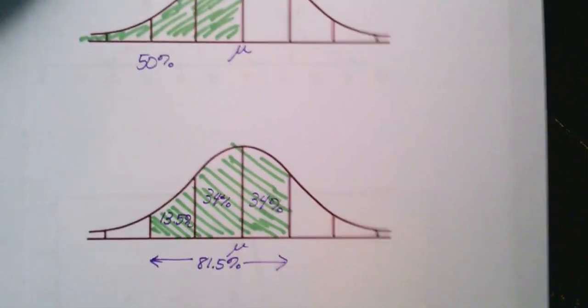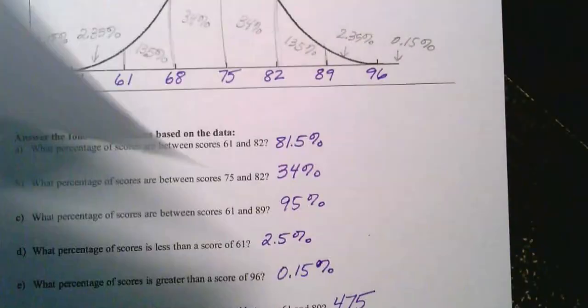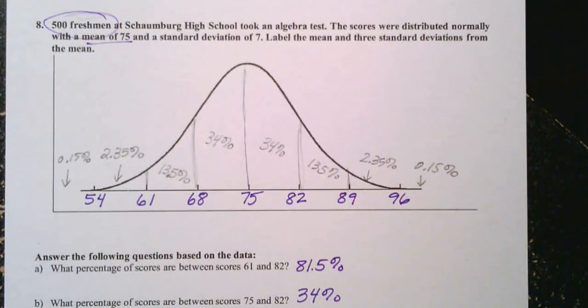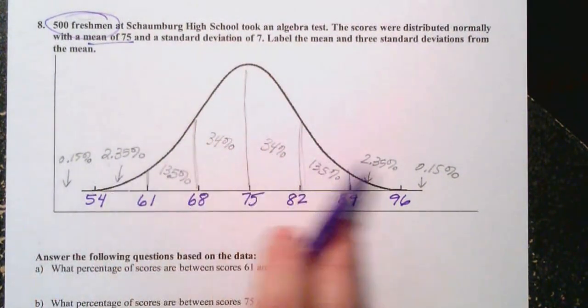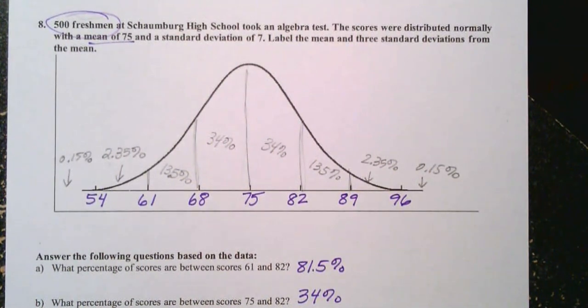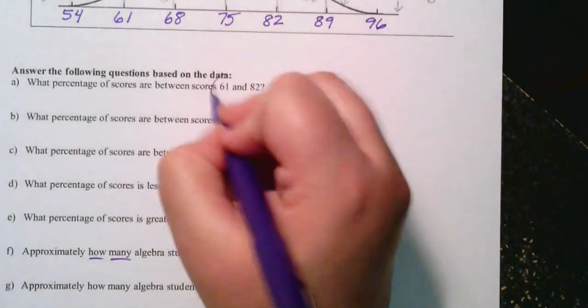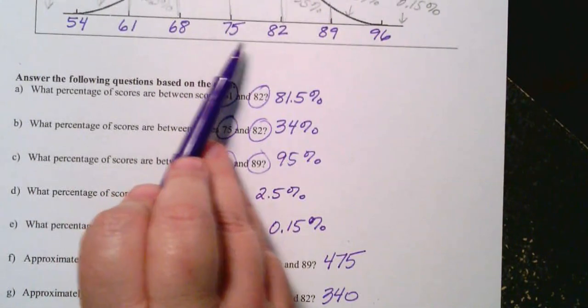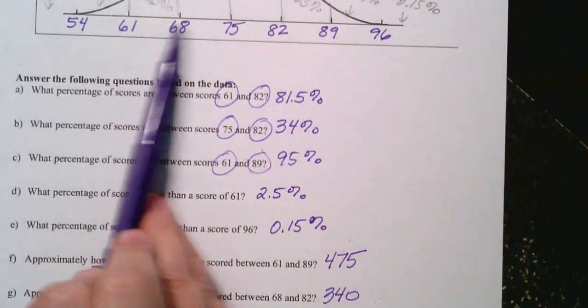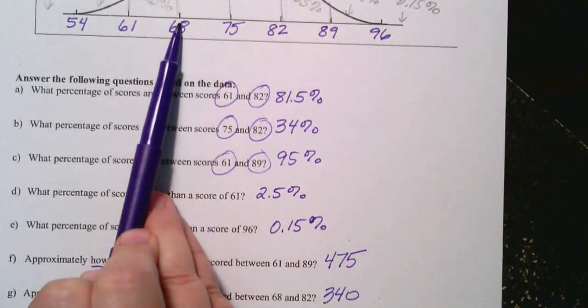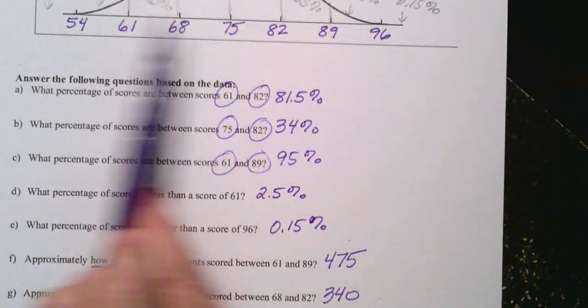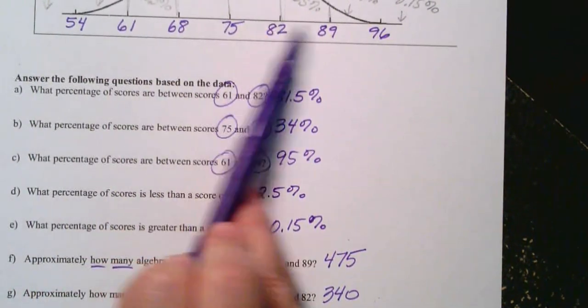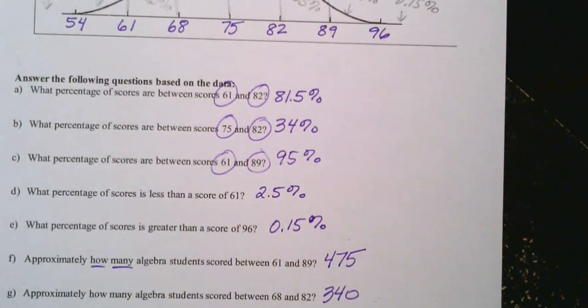Remember, we talked about how on all of these that we've been doing, the reason we're using the empirical rule, which is just these percentages, given the way they are, the same percentages every time, is because all these questions asked specifically about numbers that I have right here. If you are asked for numbers that are not one of these, in other words, not one standard deviation above or below, or within 2 standard deviations, or not those specific spots where it's exactly 1 standard deviation between any 2 numbers. Okay, if you were asked, for instance, what percentage of students scored less than an 80?